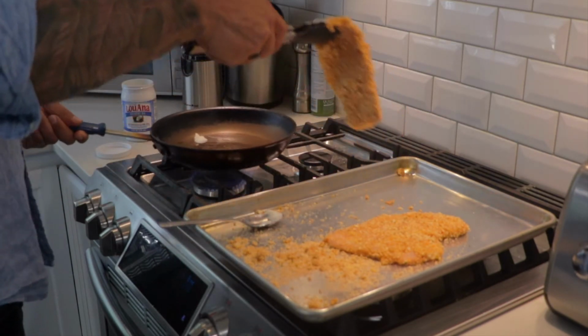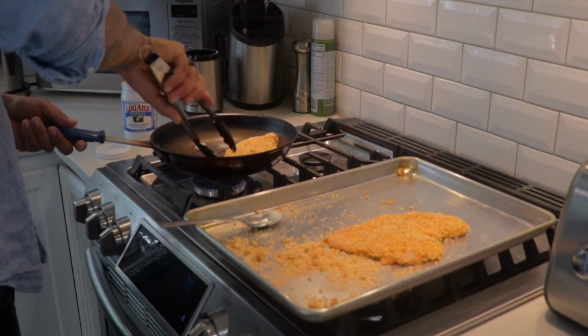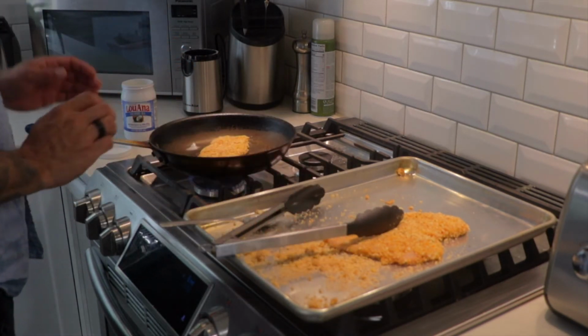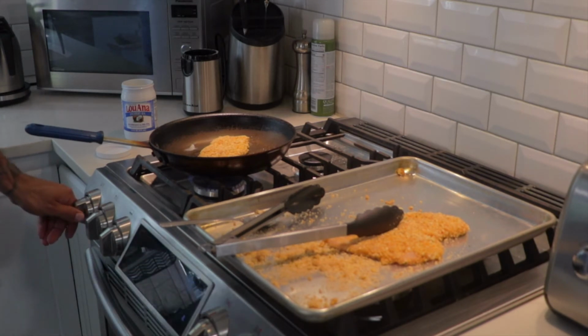I'm gonna take my chicken breast, one of them at a time because 2 don't fit, and saute it 2 minutes on each side till golden brown. It's gonna give me a nice little crunchy layer and a little bite.